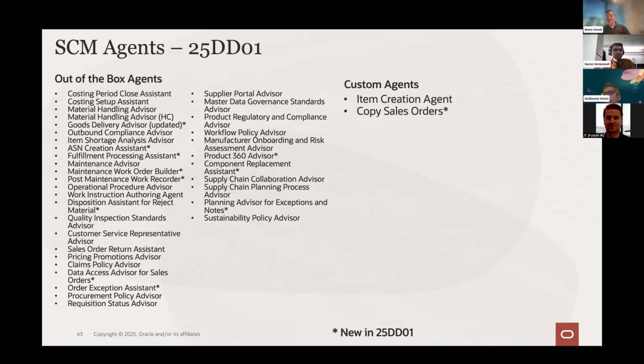The next is copy sales orders. So that's related to when you get an environment from us, those supply chain dashboards are all real time. So it's very difficult to seed data because just within a matter of days, those orders start to expire, and so they fall off the dashboards.